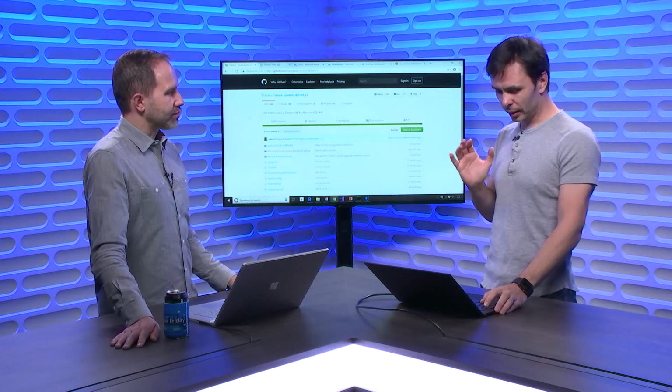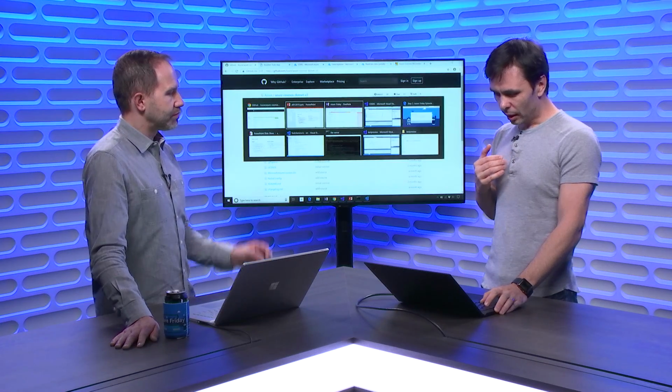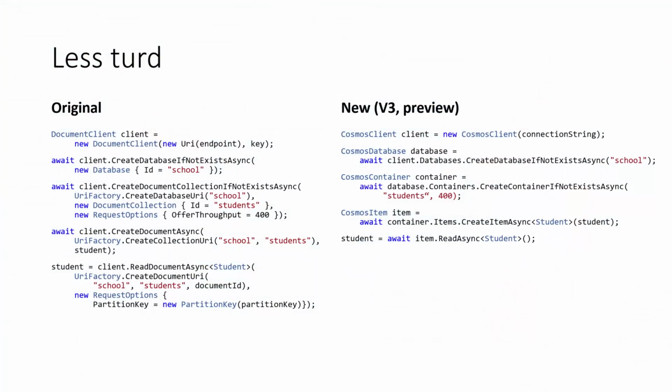That's great. Now there are a number of improvements. First is something that is a passion of mine. Some of us believe in love at first sight, right? And we also know how painful it can go the other way. The original Cosmos DB SDK was performant, was good, but it was a little bit cumbersome, so we removed a lot of friction from it. On the right-hand side, you don't have to deal with URI factories. You don't have to deal with a lot of stuff. It's a lot more intuitive, simpler programming model.